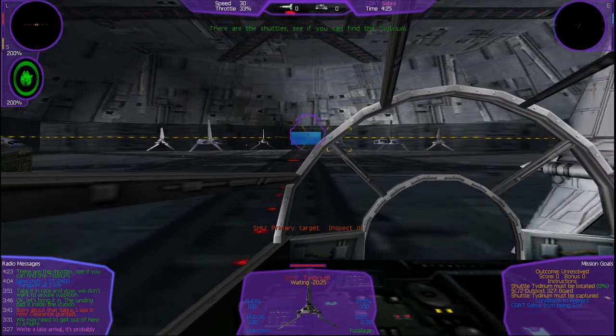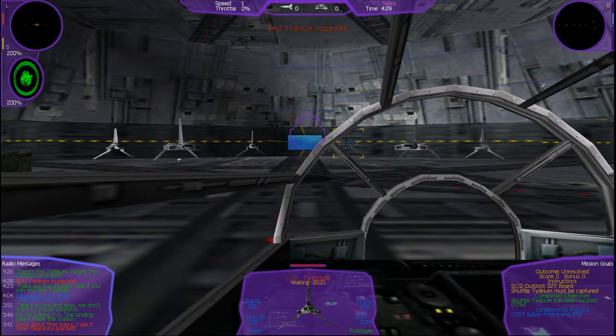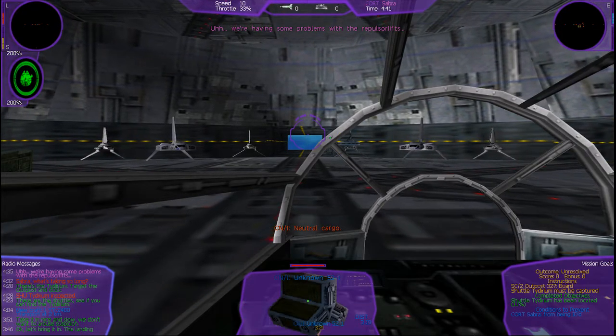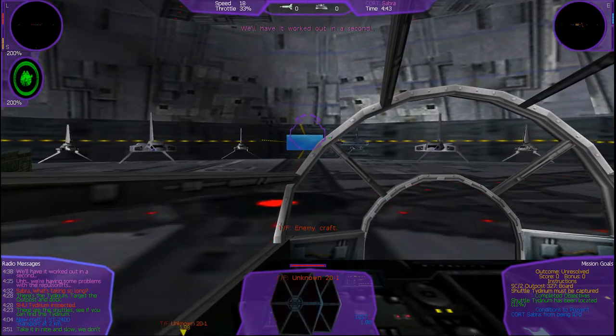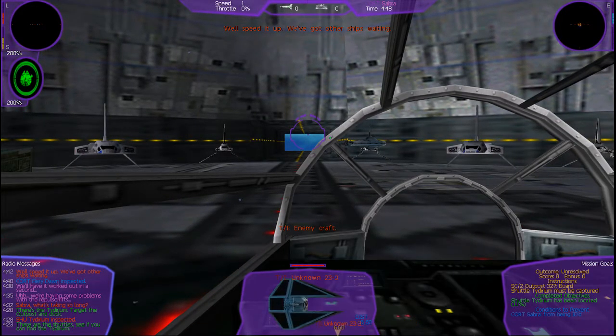Shuttles. See if you can find the Tiderium. There's the Tiderium. Target the outpost and dock. Sabra, what's taking so long? We are having some problems with the repulsor lifts. We will have it worked out in a second. Well, speed it up. We've got other ships waiting.